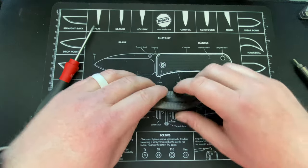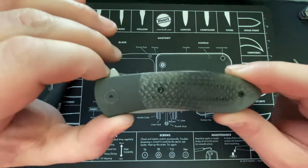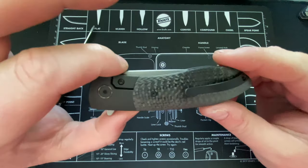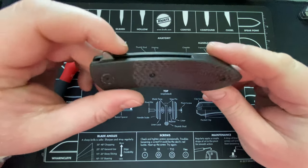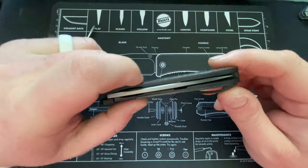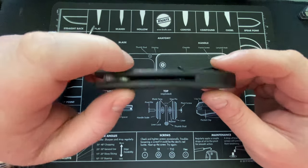Hey guys, Kev here, and I'm going to go ahead and disassemble this Olight Knives Button. Just got this in. I did the unboxing last night, so I may add this into the unboxing video.